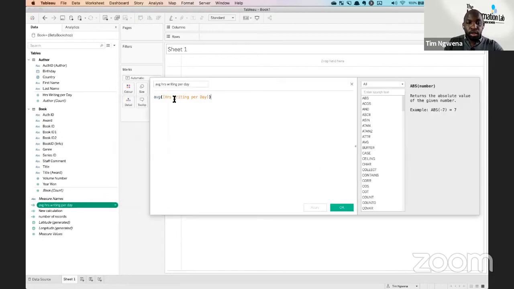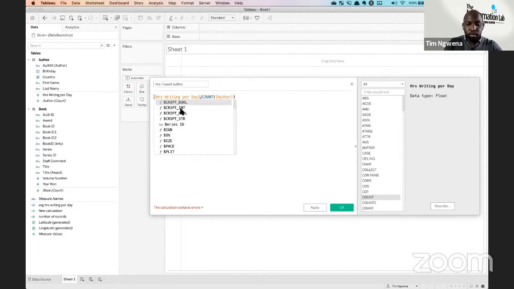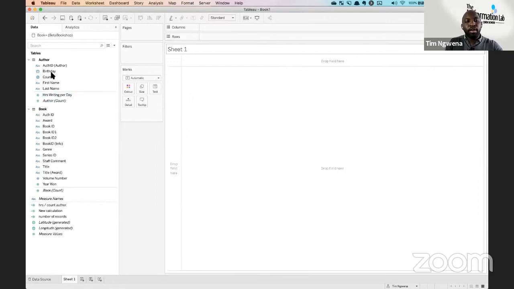If you bear with me 1 second, let's try something different. Hours writing per day, divided, let's just do a straight division between these two tables. Okay, let's try that. No, that goes to the same place. Okay. I've probably missed an important key here somewhere, but essentially any calculation that's created that only references one of the logical tables will have that calculation appear in that logical table. That's the expected behavior. And then anything that references both logical tables will appear here in the neutral space. Okay, that's an important thing to be aware of. I can't quite immediately explain why this is happening. It'll probably come to me later on, or maybe I'll answer it again at the end when we look at questions.